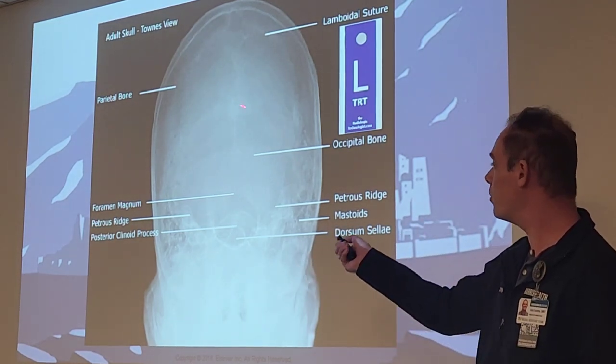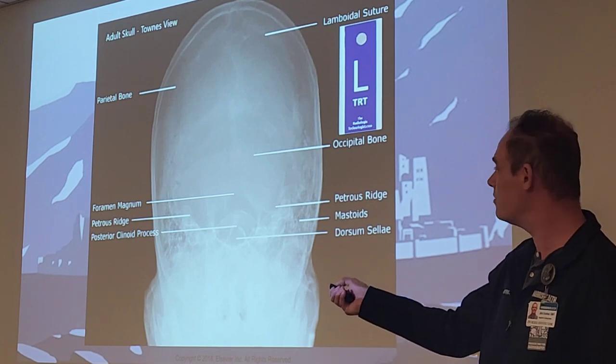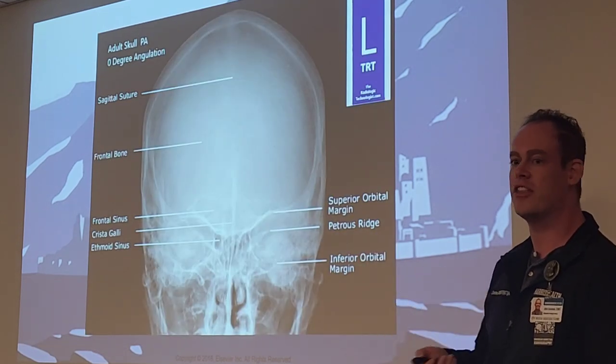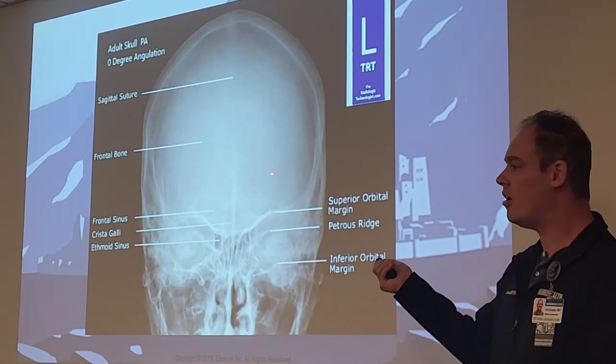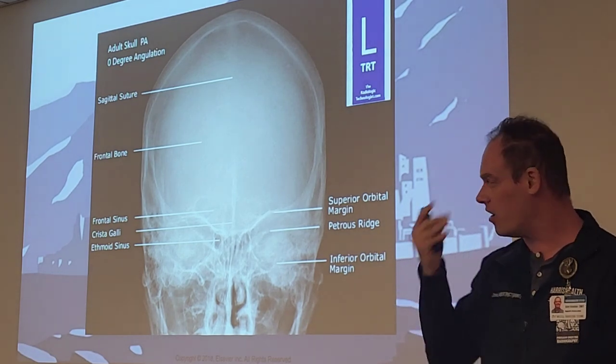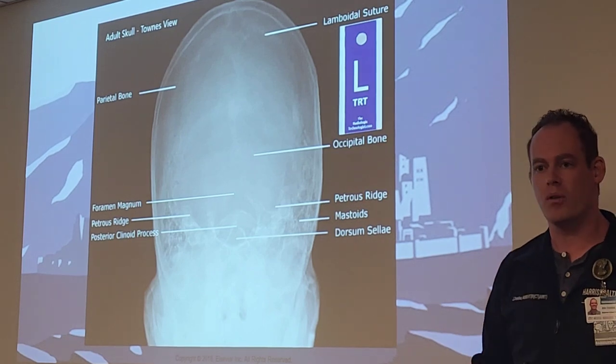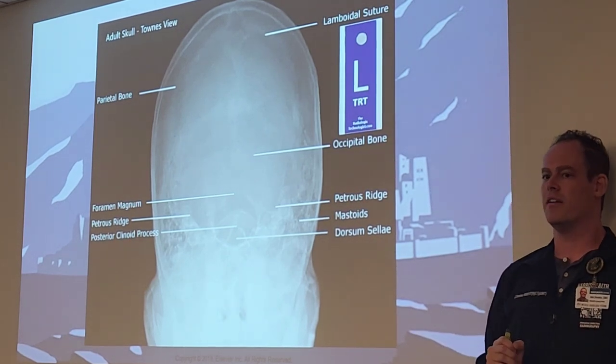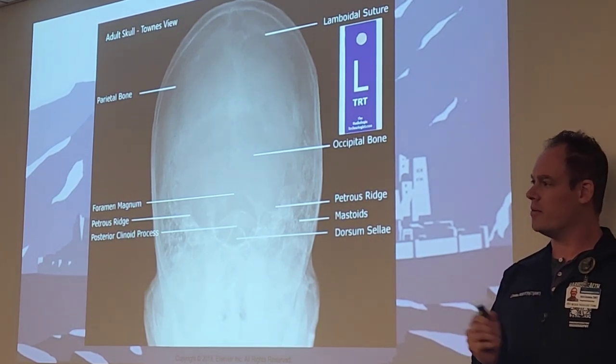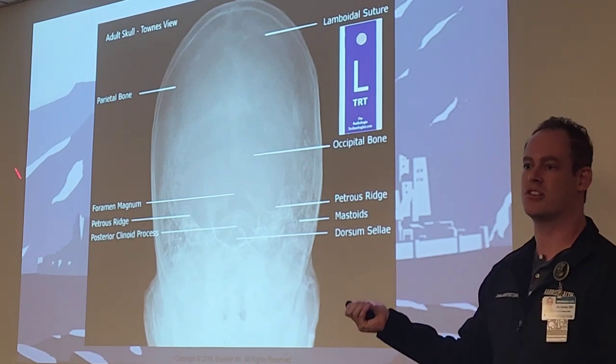On this x-ray, we're focused on the occipital bone. Don't put frontal bone, even though it kind of looks similar to that. You've got to think about how you're positioning. PA Caldwell, the frontal bone's in contact with the IR, therefore that's one of the stars of our show. AP axial Towne's, I'm sitting with my back to the IR, back of my skull's touching the IR, therefore now the star of my show is that occipital bone.